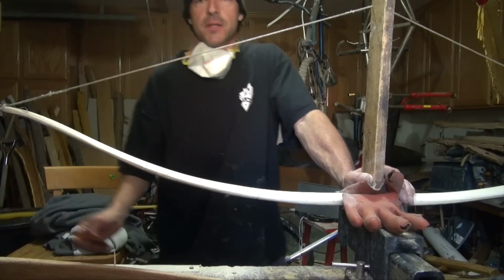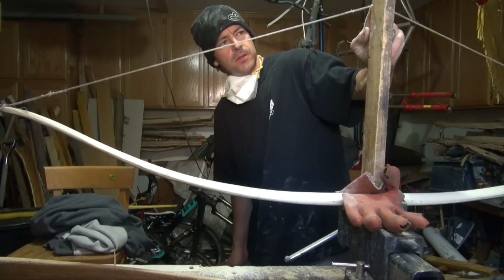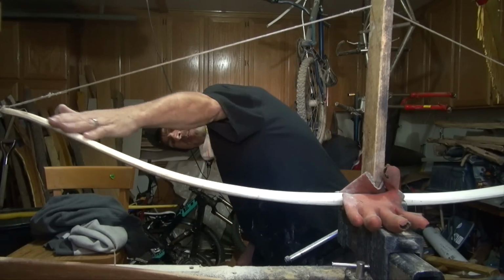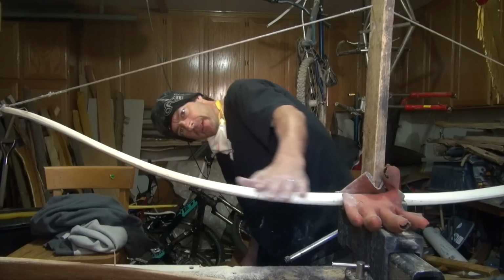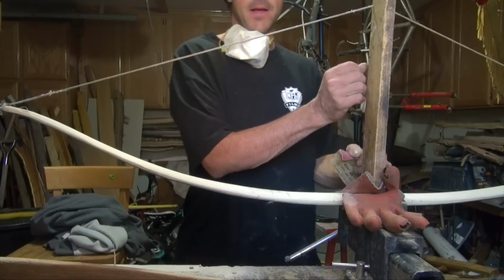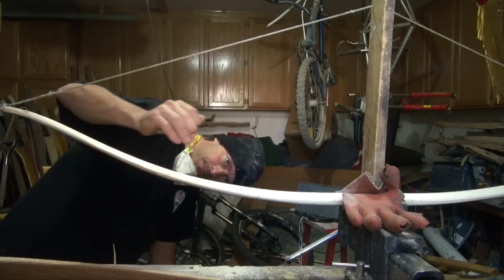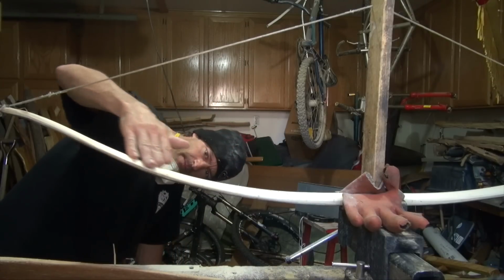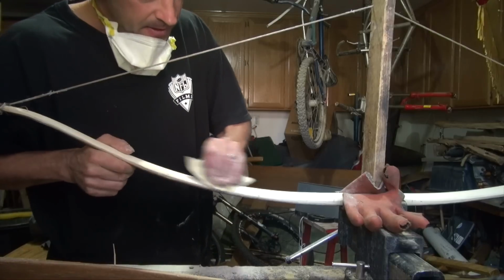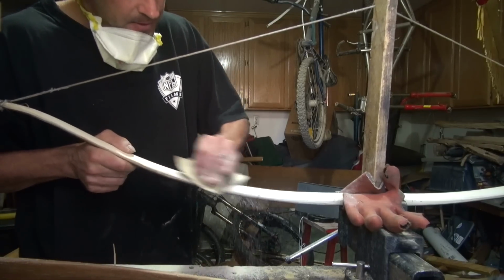So you want to go really slow with this and make sure every step of the way, whether you're drawing it 2 inches and then further along, we're only going to draw it 1 more inch at a time, and make sure the whole limb is bending evenly the whole way through. Slow increases in increasing the draw to check the tiller. 12 inches, it still looks pretty even to me, maybe a little bit of a stiff spot right here, so hit that with the sandpaper.